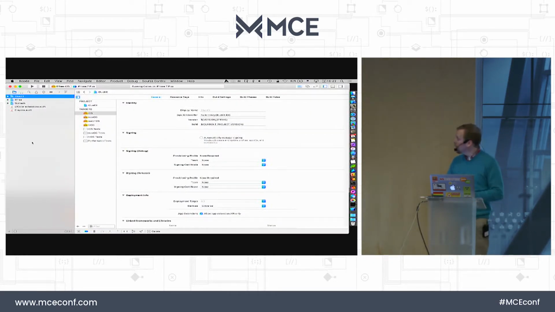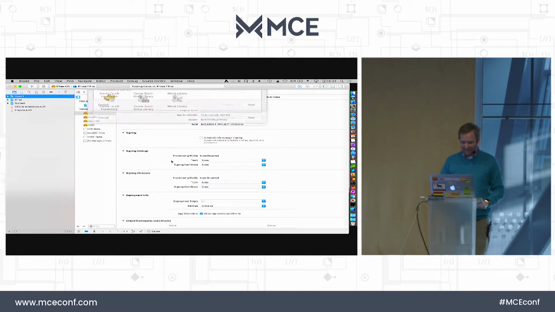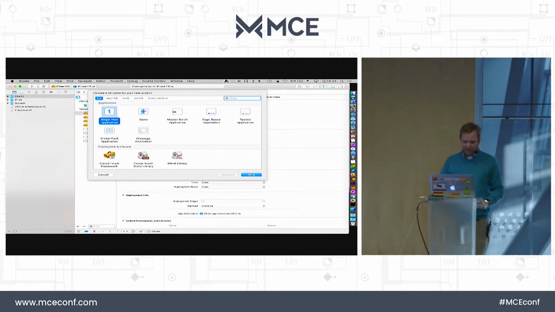There we go. I hope you will be able to read this source code at least. The Xcode interface is kind of a mess. So what I am going to do is talk you through the process. I will just create a new iOS app project from scratch on stage. I have never done this before. Probably something will horribly break, but we will see.